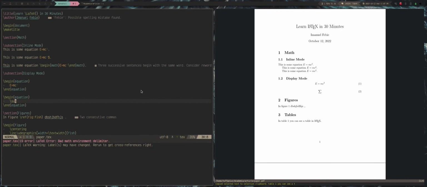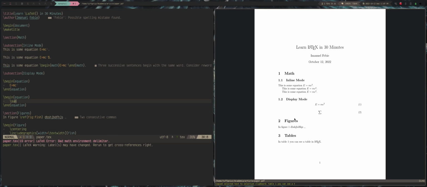Yeah, I think that's it for this video. I have shown all the basic stuff. And that took me about 30 minutes. In the next videos, I will show you some more stuff, like bibliographies mainly is what I will be focusing on. And also, I will have a separate video for those who are interested in using Neovim as their LaTeX editor. I will show you how you can set that up. It's not really that much work, but something that you might be interested in.